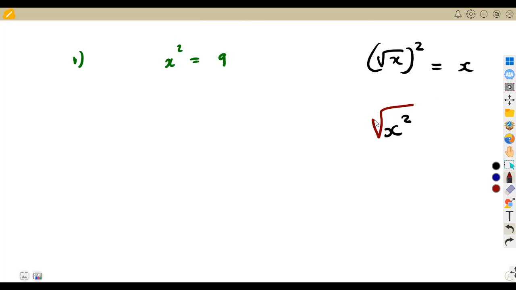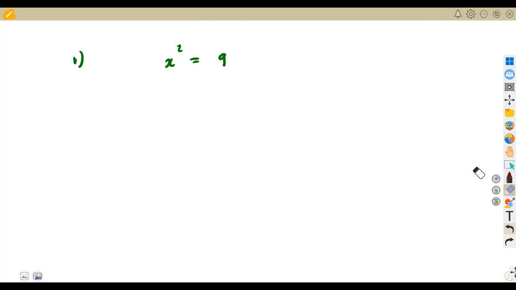The moment I introduce the square root, remember inside the square root there's a 2, so 2 divided by 2, that's a 1. So this will give us x. Whenever I'm given a square or a square root, I have to apply the opposite. Here I've got a square, so I'm going to introduce the square root both sides. The square root of x squared, we are removing the square, so you're going to remain with x, which is the square root of 9. The square root of any number is plus or minus, so that will be plus or minus 3.